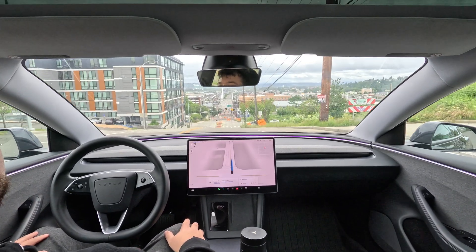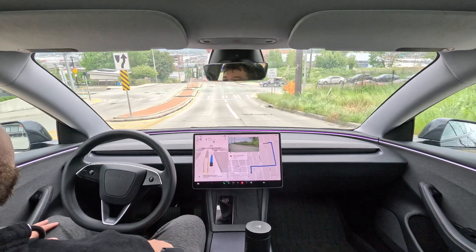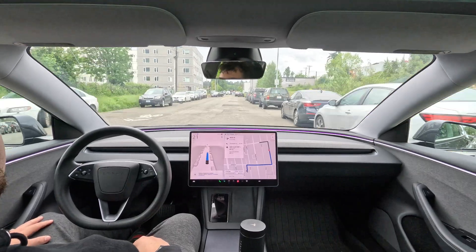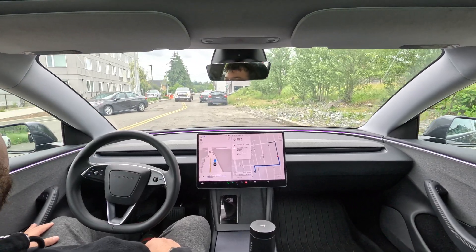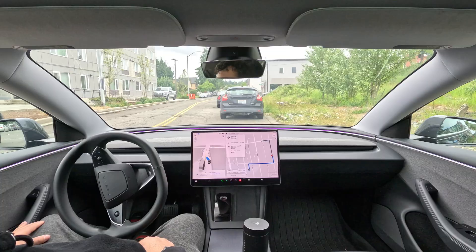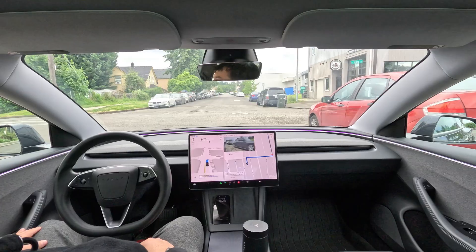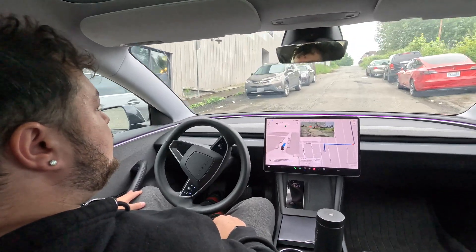Going through this intersection with road work, I'm putting the Airbnb address back in. We got an obstacle — a really weird parking situation with a big truck. Nice — it got off to the side to let the truck pass. Very good, cautiously going around the cars. Now we're going to turn here; it looks pretty tight but we're going to go for it, straight up this hill.